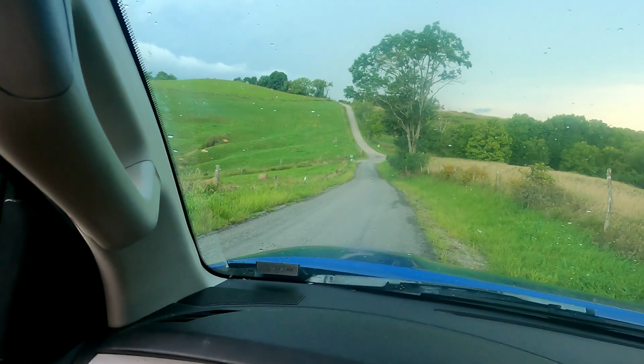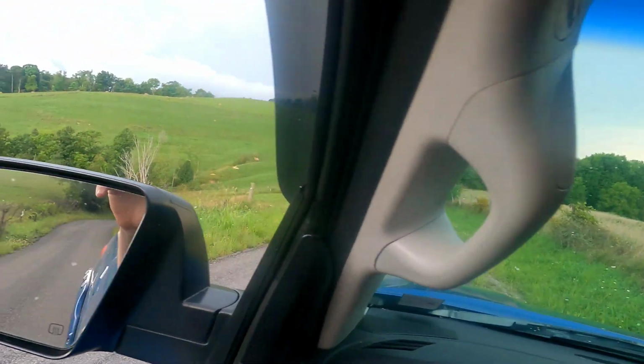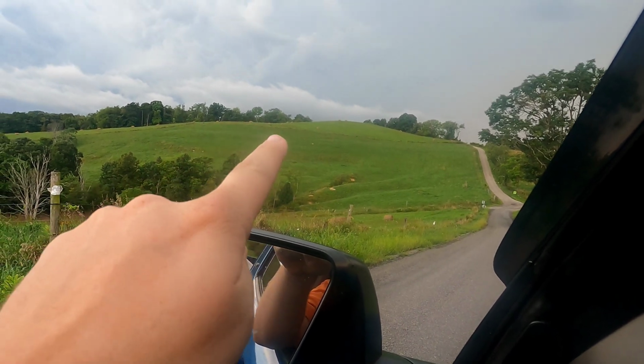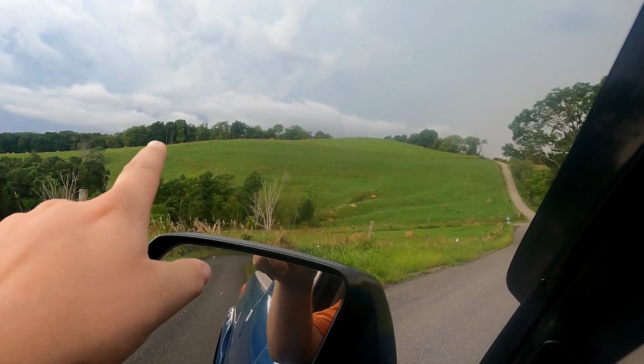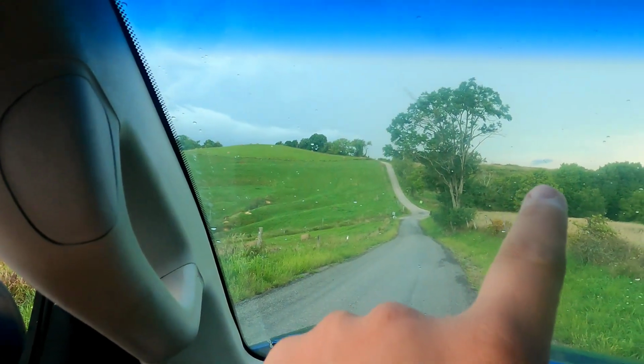Another good tip I can give you for trapping is to simply use your own eyeballs. Right here out in this field, I don't know how well you can see it, but there is a fence line that runs right through this field. This is an area that I am not allowed to trap in, but I have seen coyotes working that fence early in the morning on my way to work. I am allowed to trap on this side of the road.